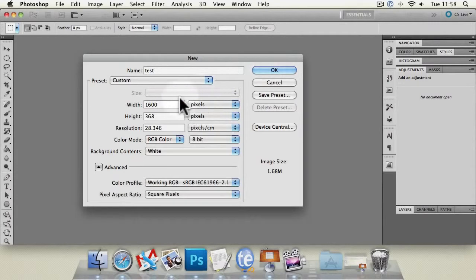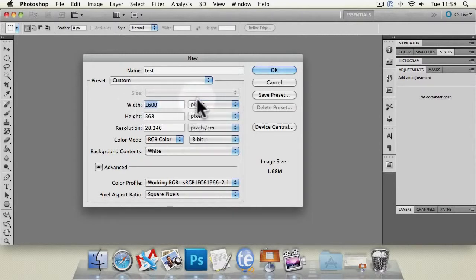If we go to pixels, it'll keep that for us at the same size, so that's brilliant. We can also convert between measurements, which is good. So this height is currently set to 368 pixels. If we go on to inches, it will convert it automatically to inches at the current resolution and bit size. So that's good. That works really well for converting between different units and scales very quickly.